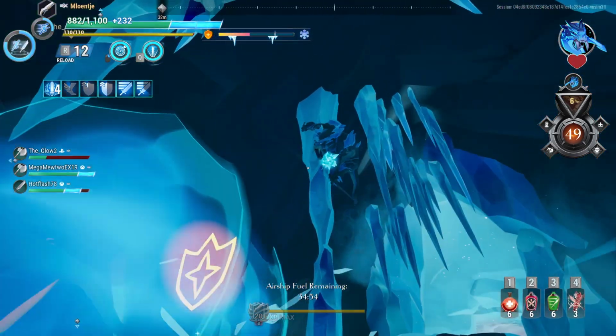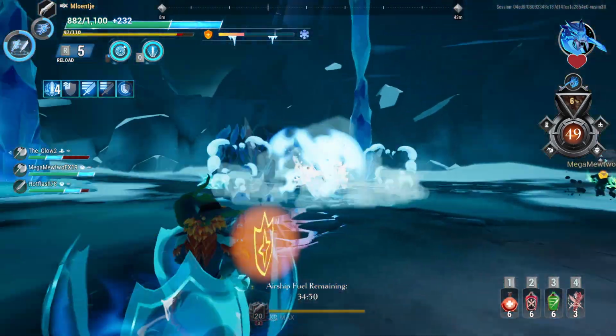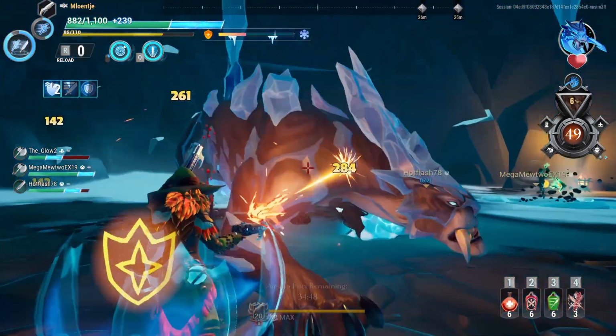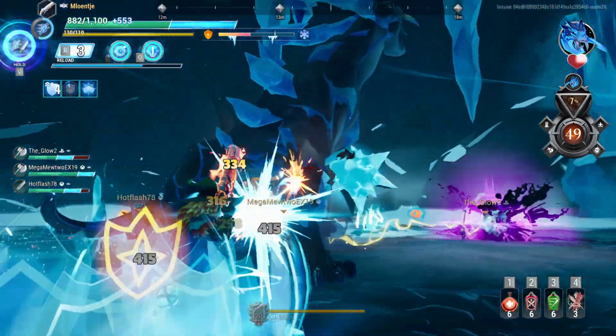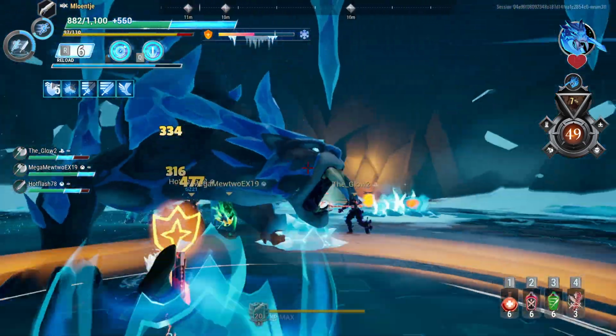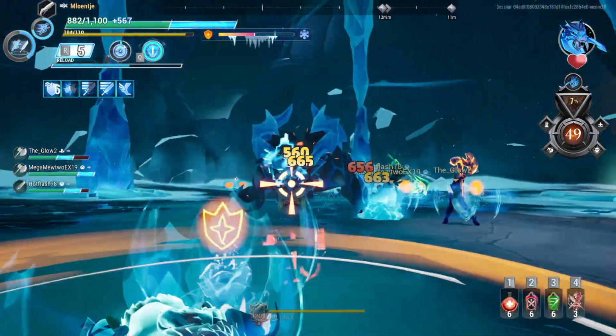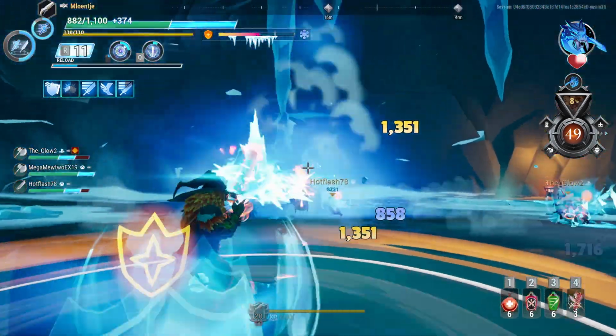So he's jumping up right now. You cannot hit him when he's up there. So not really sure if that's a bug or if that's how it works. For now, let's try to focus on actually beating him. Let's give a buff. The buff actually broke again.